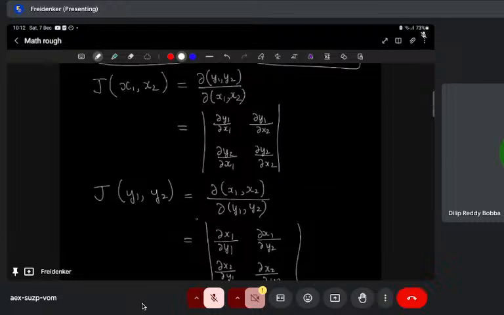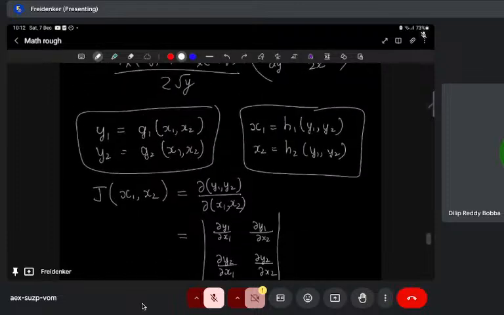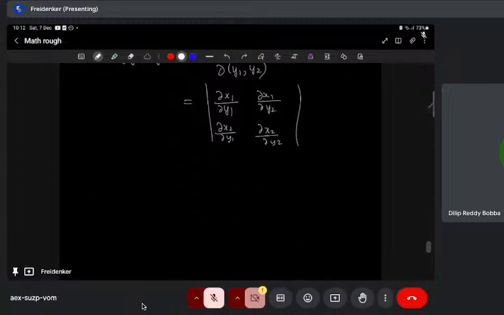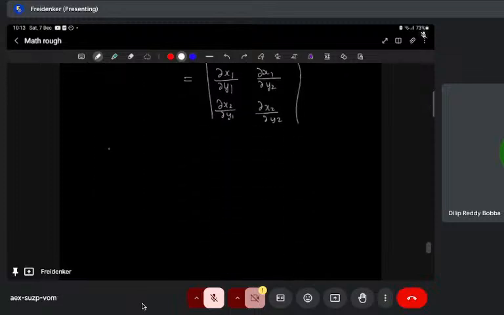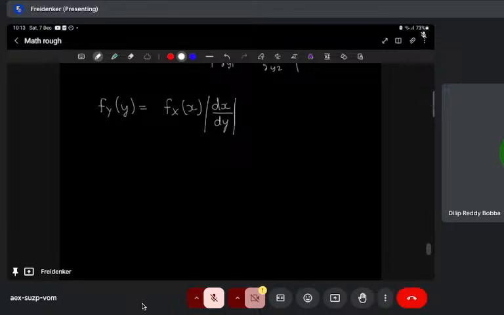That's it. But before we get into this, I wanted to tell you something. Like in the previous case, we looked at this, right? In the single variable case, the PDF of this one is nothing but this one and this one. We've seen this. So the problem here is instead of dx by dy, if you write dy by dx, then that is a problem. Because if you want to use dy by dx, then you have to write it in the denominator.